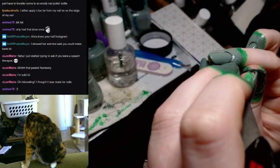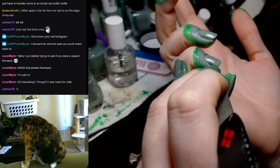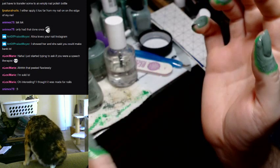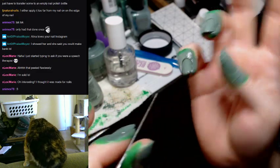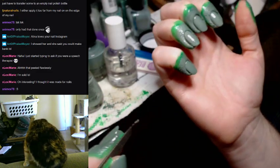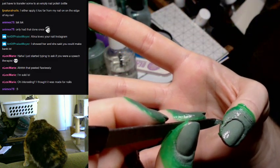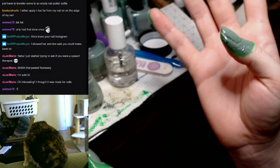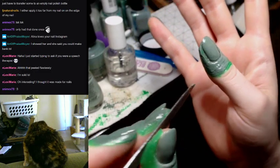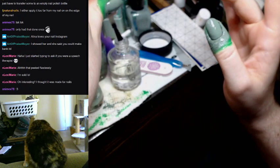Another reason for applying the top coat, aside from speeding up the drying of the polish underneath, which prevents lifting when we apply the vinyls, or remove the vinyls, is that it allows you to do some cleanup after. But, like, if you have bleeding underneath the vinyls on the second round, it gives you more of a chance to clean up between the layers without ruining the first gradient that you did. Okay, so this is dry enough for vinyls. So let's get our vinyls out after we do the top coat.